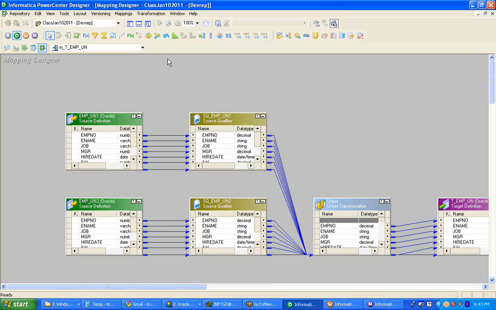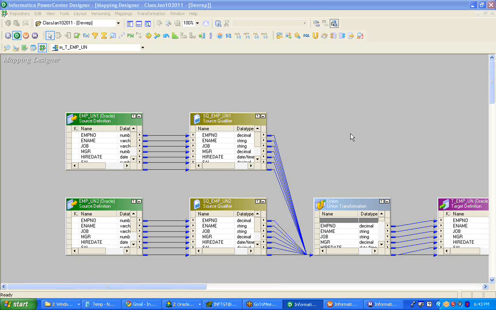Source qualifier transformation, correct? So what do you remember about the source qualifier transformation? Question to both of you. To write the Informatica generated statement to select the data from the source table? No. I'm just asking, what is source qualifier? I mean, you're talking about the property of a source qualifier transformation. That is SQL override. So if I ask you, what is the purpose of a source qualifier transformation, what will you tell? What is the use of it? First point. To get the data from the table.